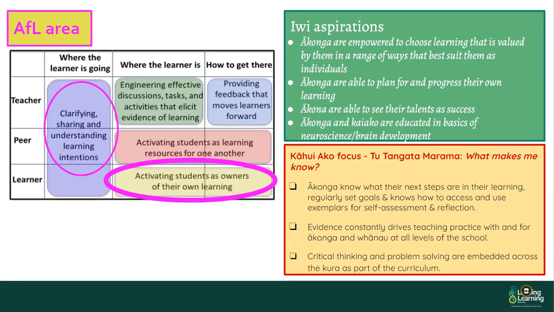Activating students as owners of their own learning is a key aspect of assessment for learning and is intertwined with several of the other 4 aspects of assessment for learning. Clarity around the learning through clear learning intentions or questions and success criteria, modelling and provision of examples and non-examples is essential if students are to be effective owners of their own learning. Our Te Hiku o Te Ika a Māui iwi aspirations are clear about how important this aspect of assessment for learning is, as are our own Kāhui Achievement Challenge focuses.